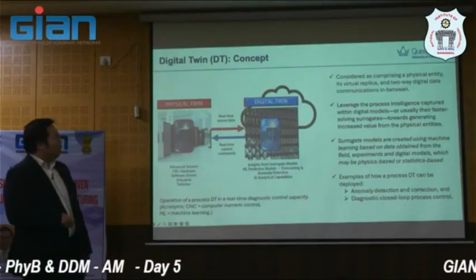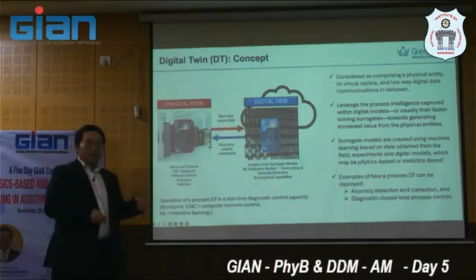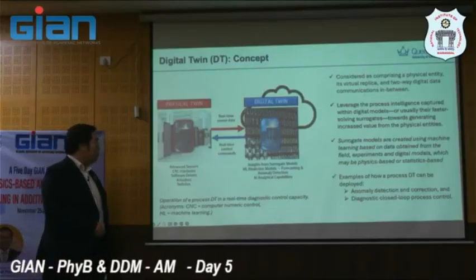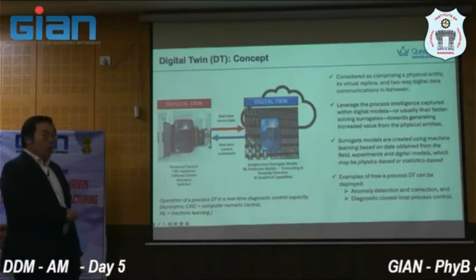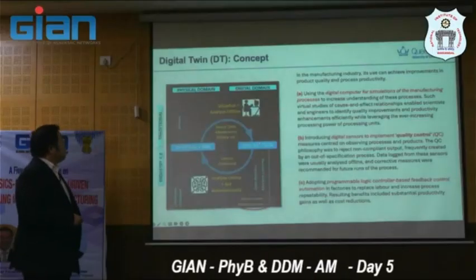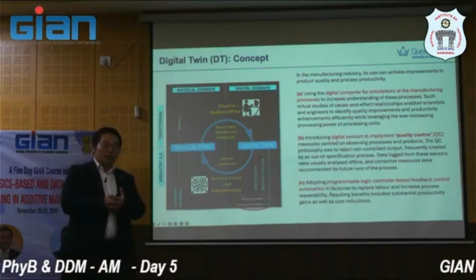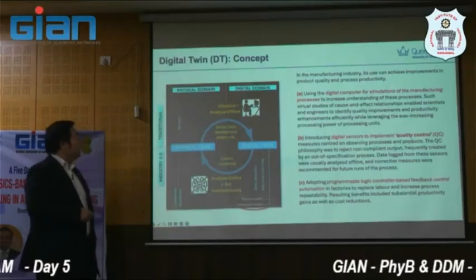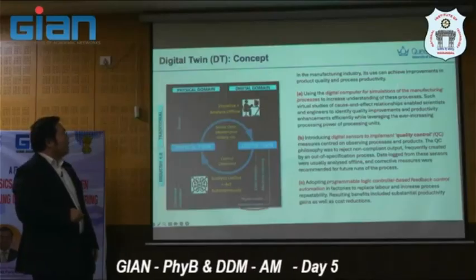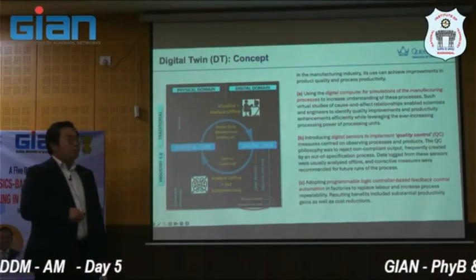And to give an example of the benefit of this process, digital twin will be deployed in anomaly detection, correction, diagnostics, and causal process control. And that is actually what we want to do, our vision to make it happen in the near future. So actually in the manufacturing industry, I'm trying to give some broader view and then try to narrow down to something related to us. So the achievement of this will lead to improvement of the product quality and process productivity.